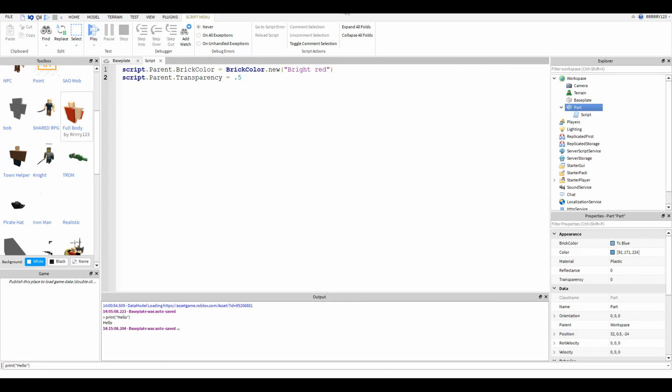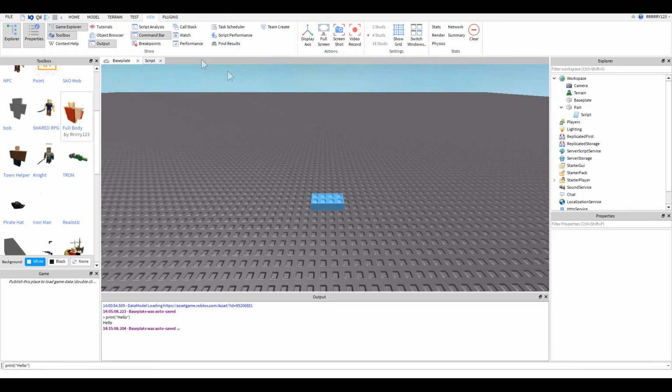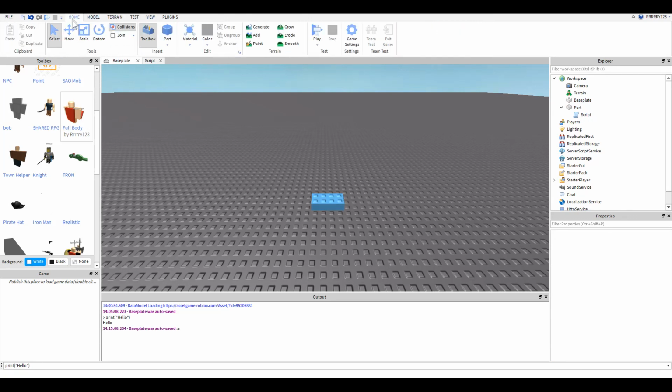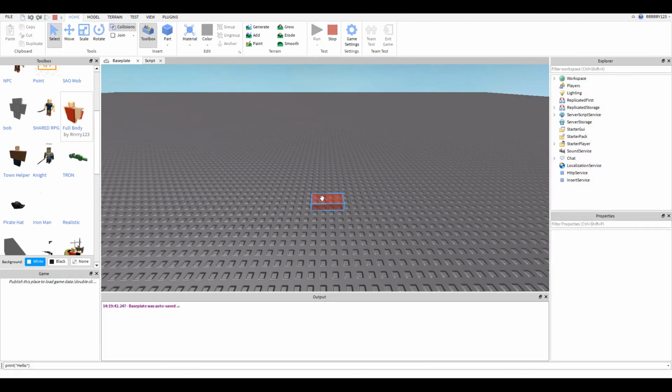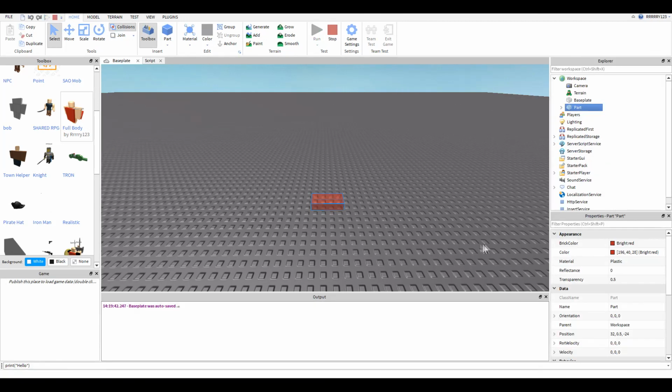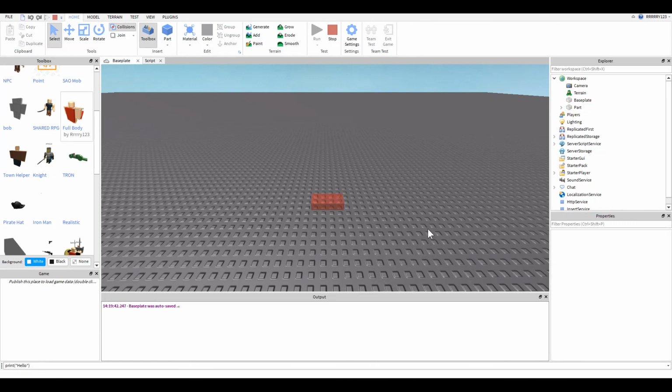So we'll just set it to 0.5 for now. Let's go to the Home tab on the ribbon and click run. And as you can see, the properties were changed: the brick color is now bright red and the transparency is now 0.5.